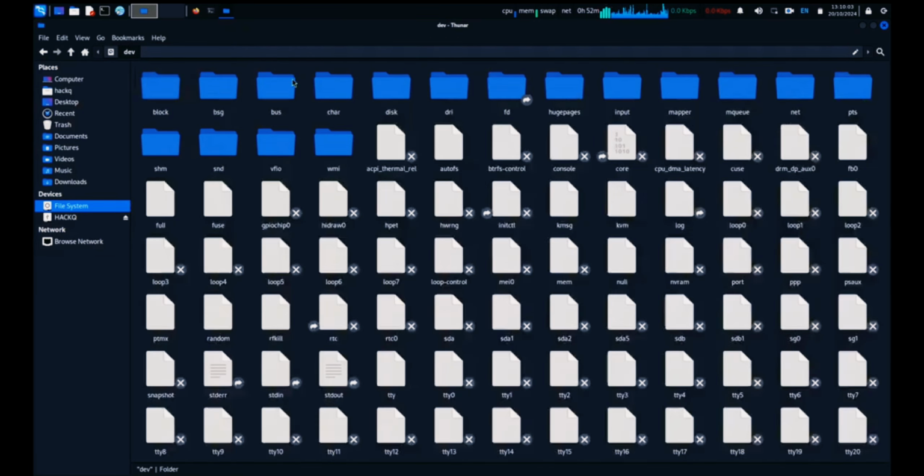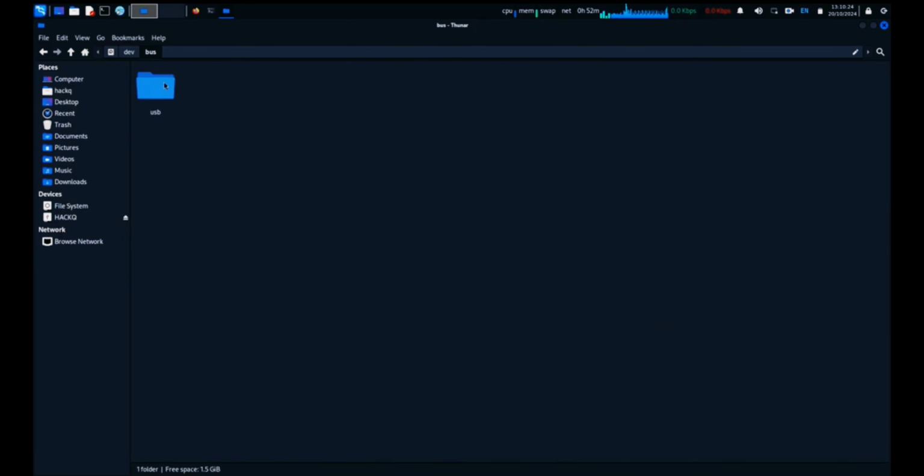In dev, device files represent hardware devices. Whenever you are dealing with hardware devices, you have to go into the dev folder. Let me show you, it is the dev folder. In your case, if a pen drive is not working, you have to come here and repair it, or find that folder. Suppose in the bus folder you can see USB. I'm dealing with the USB. You can see USB 1 and 2. I'm using USB 2. It shows the file here. It deals with the hardware devices.